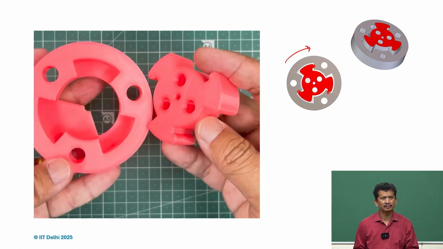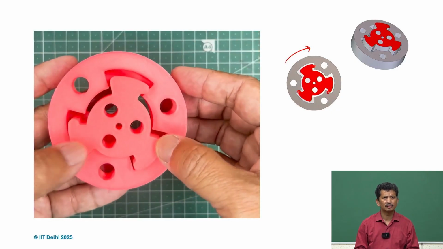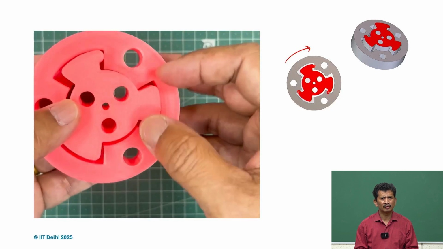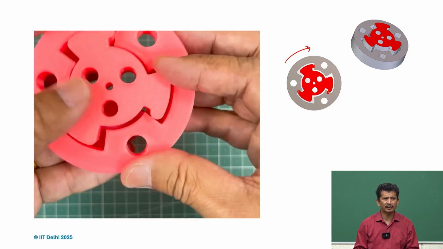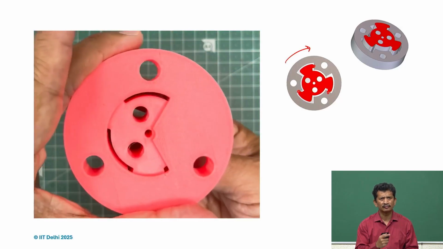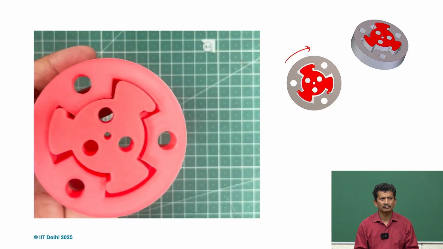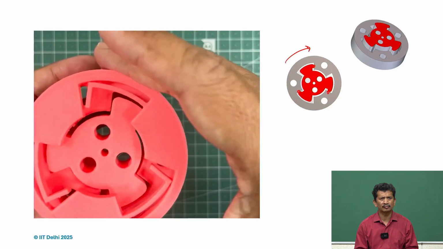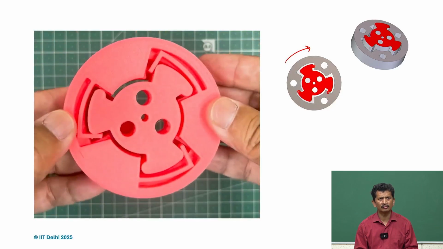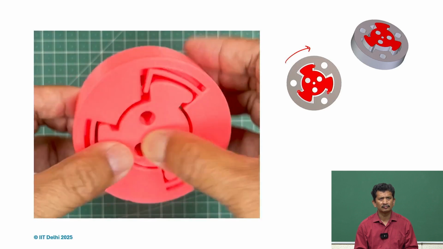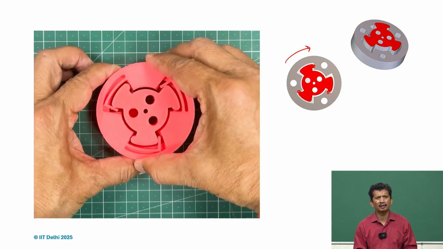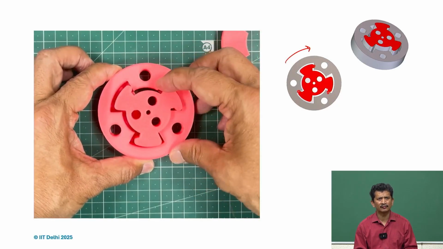So, now the center part is placed to the base, and you realize that there is a lot of gap, and the center is moving all over. But the moment you apply that clockwise moment and establish the 3 contacts, you see that it's going to the center. This is just a locking mechanism to provide that nesting force. So, just click it and lock it, and it moved to the center. You can see that it's aligned. So, very easy to make. If you have access to a 3D printer, you can use it and see it yourself.